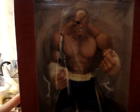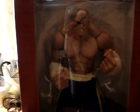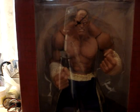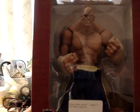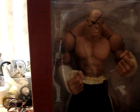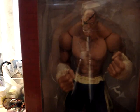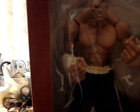There's a Street Fighter logo, and Street Fighter is a really classic video game. If you're a gamer, I'm pretty sure you're aware of Street Fighter. It's a really great game, and I recommend that you play it, because Super Street Fighter 4 for the PlayStation 3 and Xbox 360 is coming out on April 27, 2010. I already marked my calendar and reserved mine, so hit me up on that.